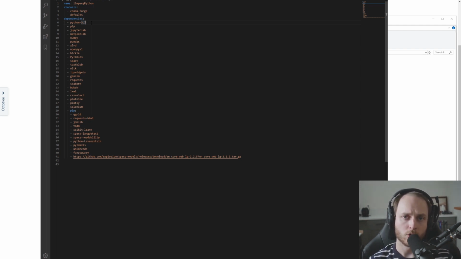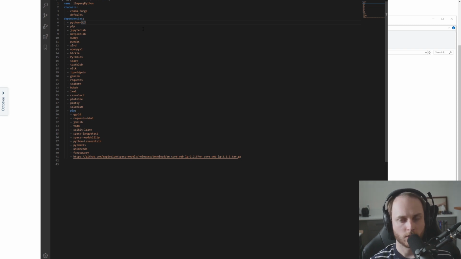And then what we can do is we can tell Anaconda that we would like to create an environment using this environment.yml file. And it will do that. It will name it as provided in the file, and it will automatically install all the different packages that are listed in that particular file.